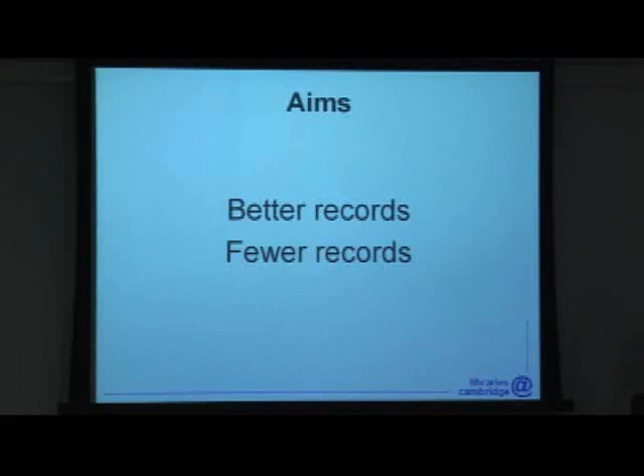We feel that not just for the short-term benefits to our institution, but also on the wider scale when we think about our data model, it's imperative that every library gets its house in order with regard to its own data before any move to a model of record sharing across libraries becomes feasible.